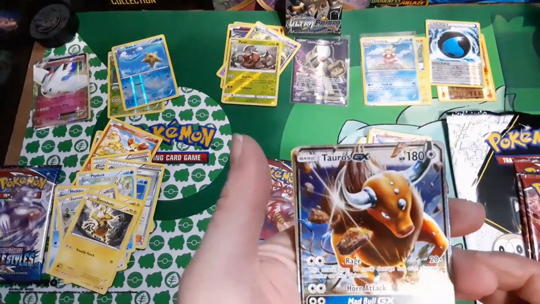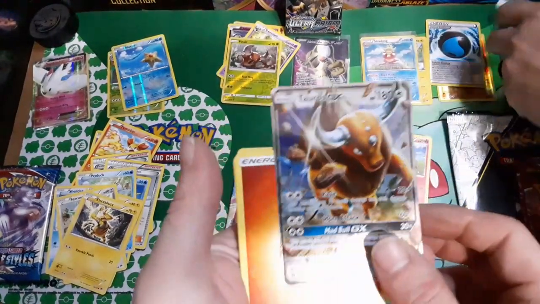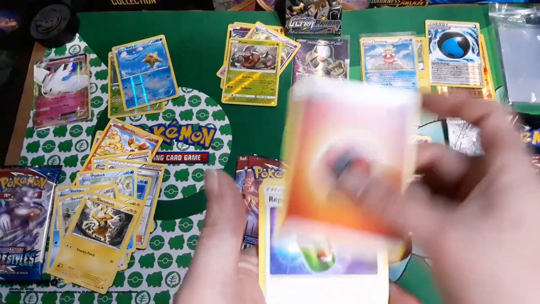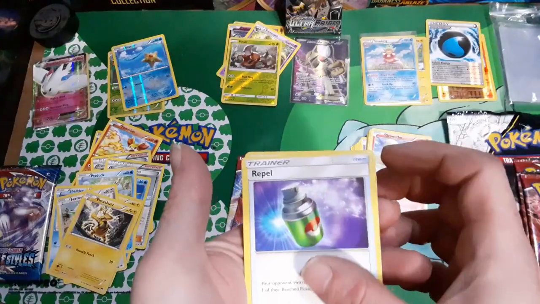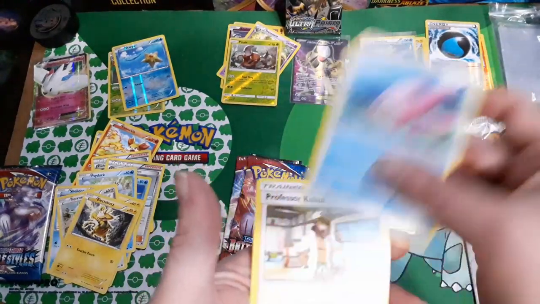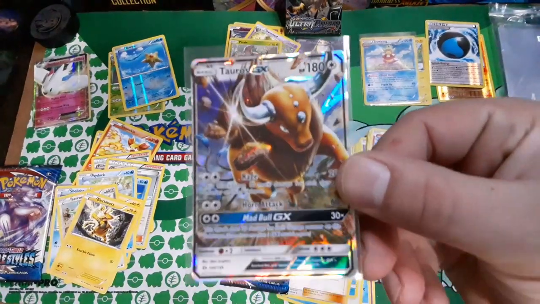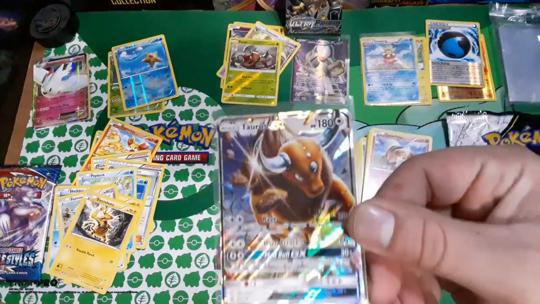Oh, very cool. You should get the pop thing ready, unless you already use that. I thought it was textured by the way it looked, but it's not. It is not a texture. That is really cool. Tauros GX. Very cool.